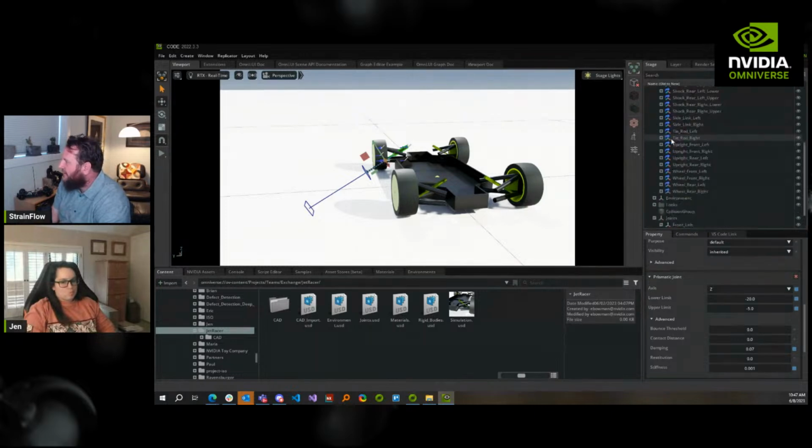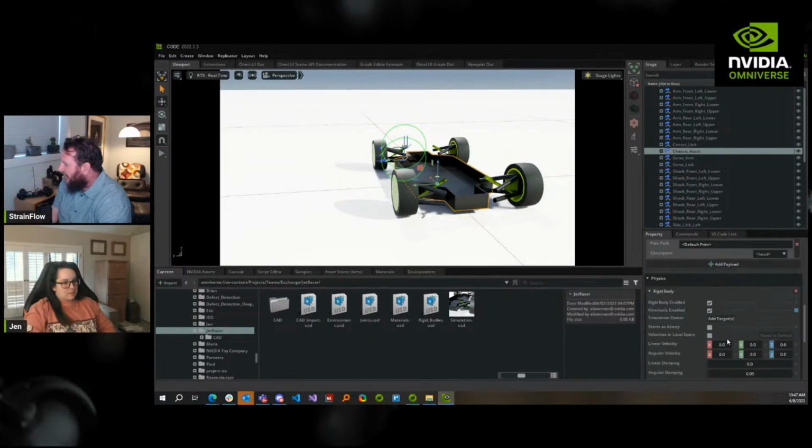So I went to the chassis and enabled kinematic mode. Now if I turn that off and run it, the chassis moves. If I turn on kinematic enabled, the chassis holds still for me. And now I can debug all of my other joints so much easier because I can drag and pull on them and everything else doesn't move.